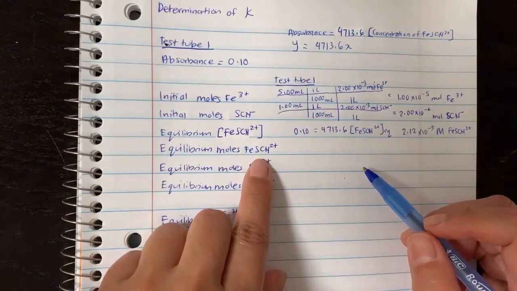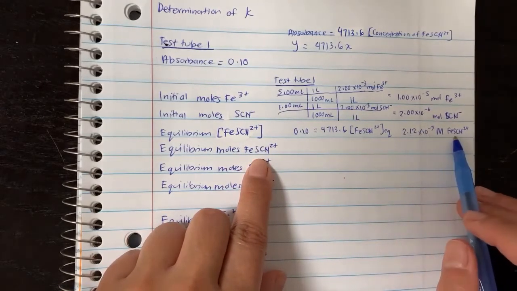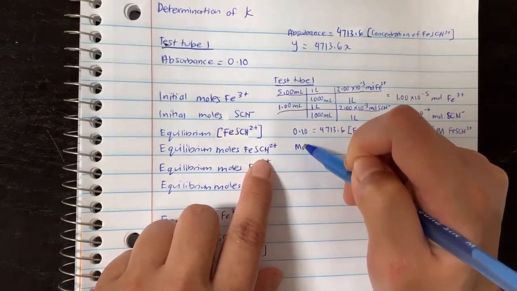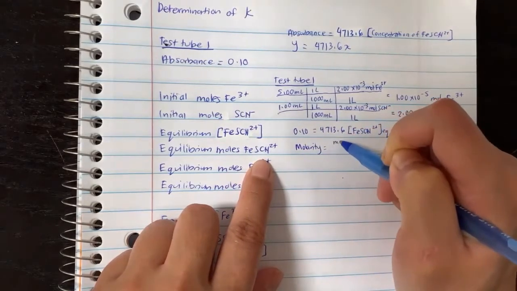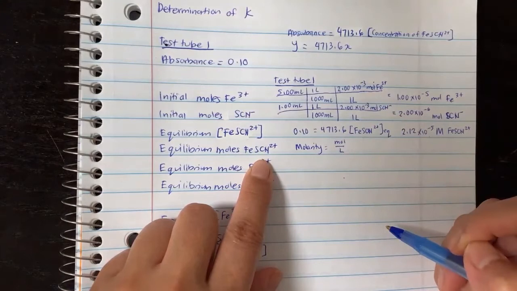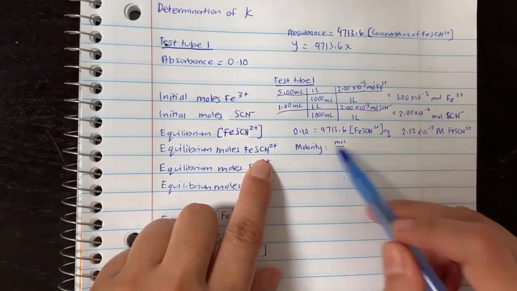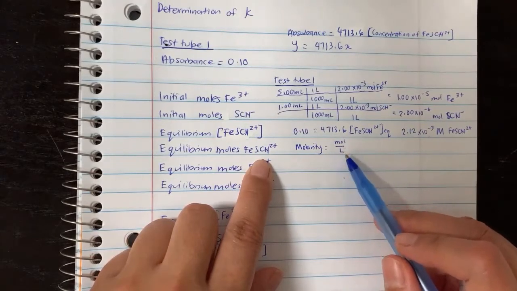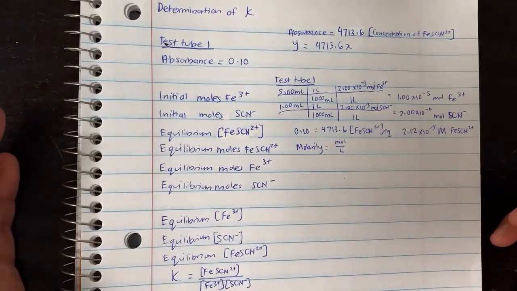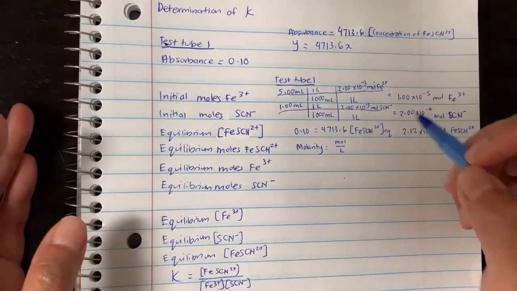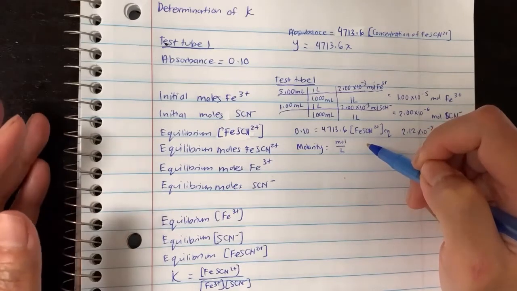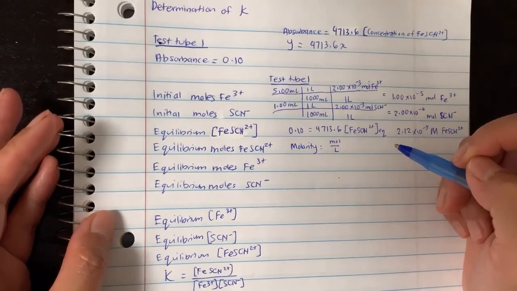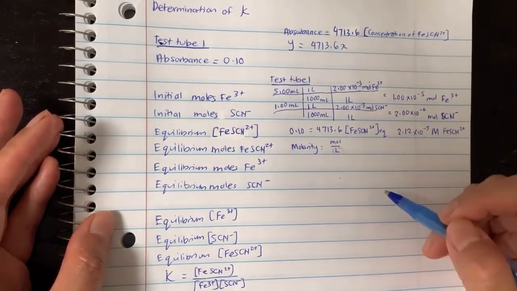Now, then they say, what's the equilibrium moles? So if you know your molarity, you need to know your moles, because molarity is moles over liter, right? So basically, if you want the moles, you already have the molarity from here. We need to know the liters of the solution, which is the liter of the total overall, which in our case, we use 10 mL total. Now, keep in mind, the formula does say 10 mL here, but if you have an exam, perhaps, or a later quiz, it might not be 10 mL in there, and that number will change accordingly, okay?